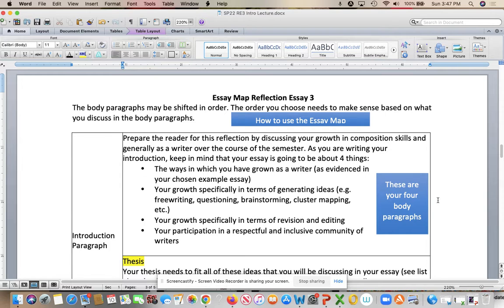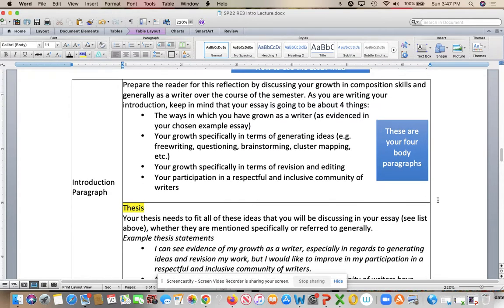I'm not going to cover each idea in the essay map because there's a lot here and you'll need to take your time and go through it. But what I've highlighted and what I'm going to stop on are some examples of things you should notice, which will help you use this essay map to write your reflection. This first section is what goes into your introduction paragraph. In your introduction, we've given you 4 bullet points right here, which are the same as the 4 body paragraph ideas that will be creating the main substance of your essay.